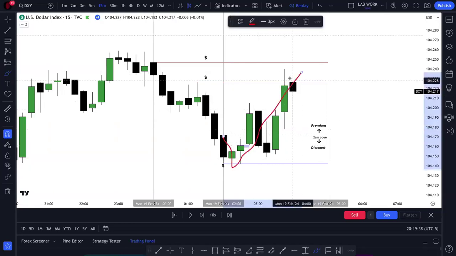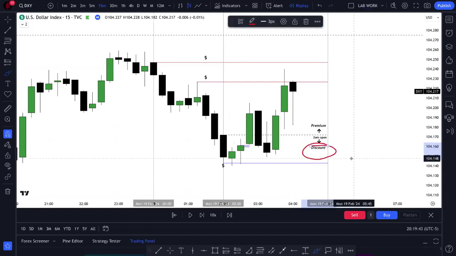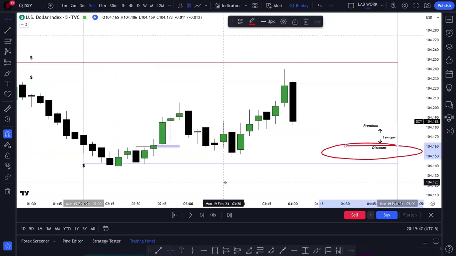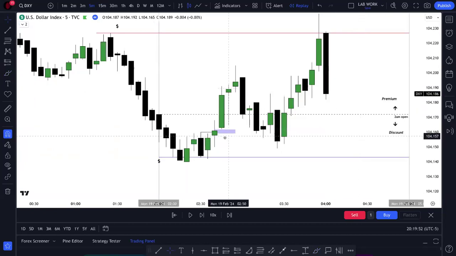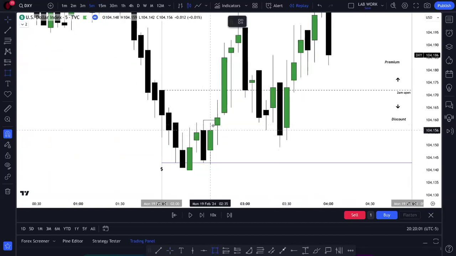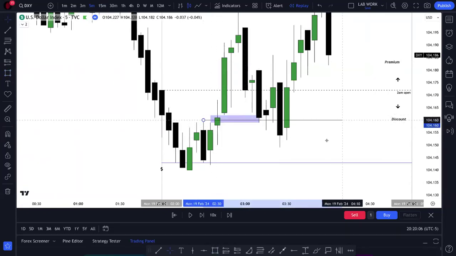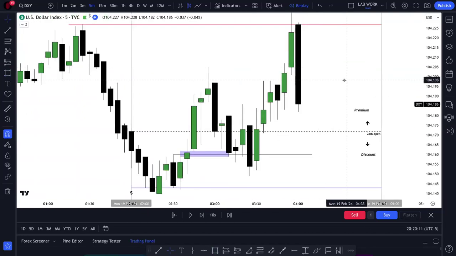Sell side, buy side. Very simple approach here. Where did we buy? Discount. We went in the discount. Let's just check it out on a 5-minute time frame just to see how it looks. On a 5-minute time frame, we actually got a volume imbalance mixed in with a fair value gap. So you got here, here, and you can see here. Look at that. Entry point here, boom, price goes long.